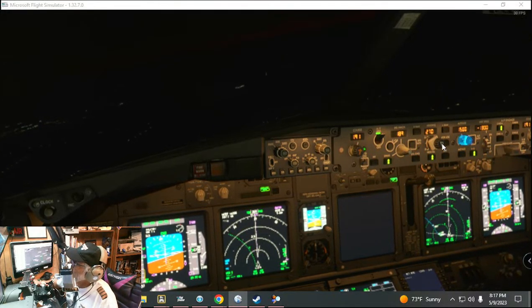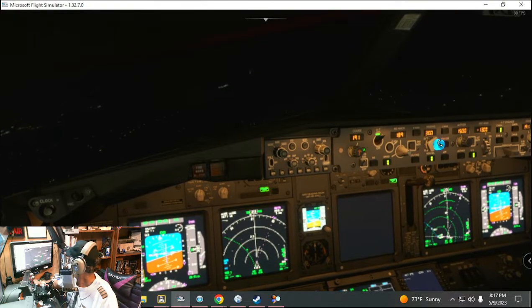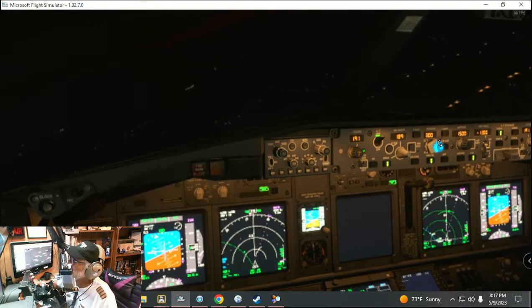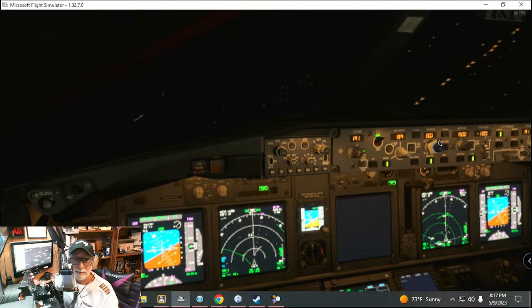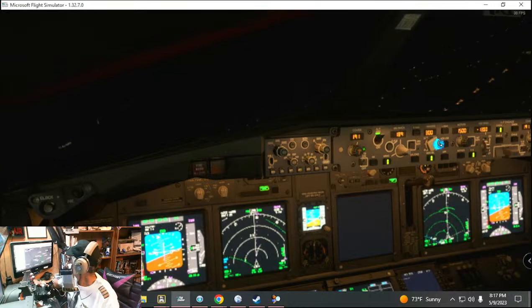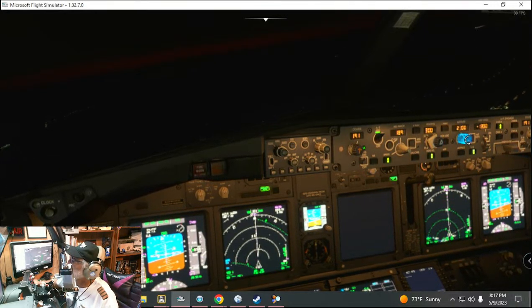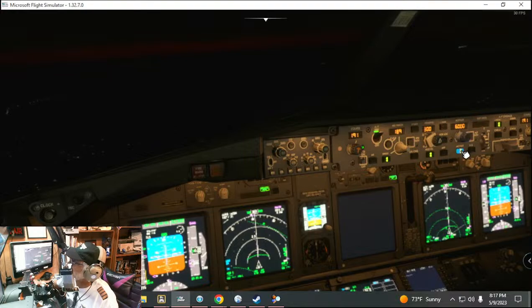And I'm going to go ahead and give him plenty of room. And he just disappeared off my radar, so we'll ignore that now. All right, so I'm going to level out here at 6,000 feet.